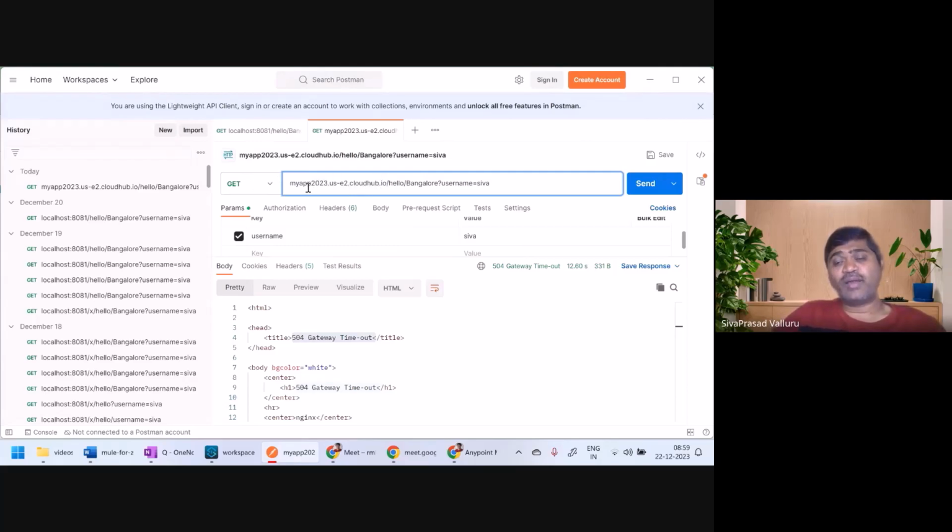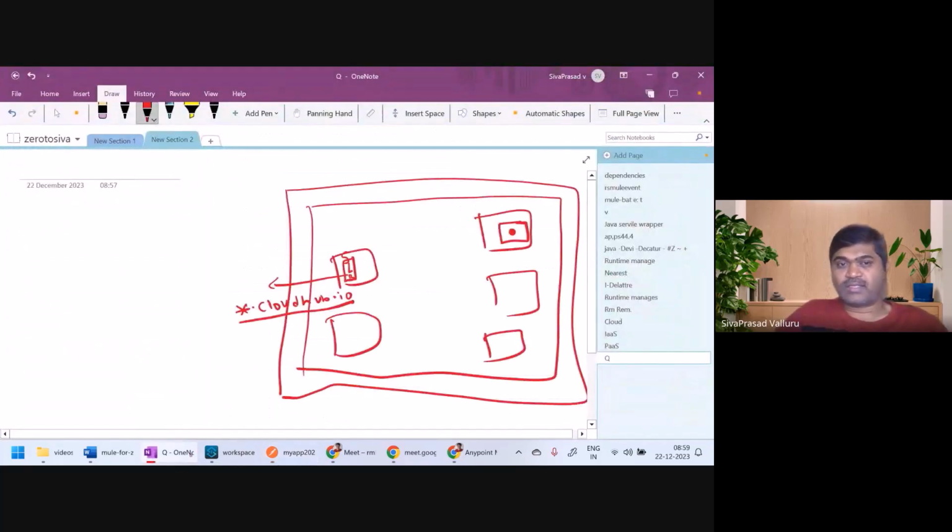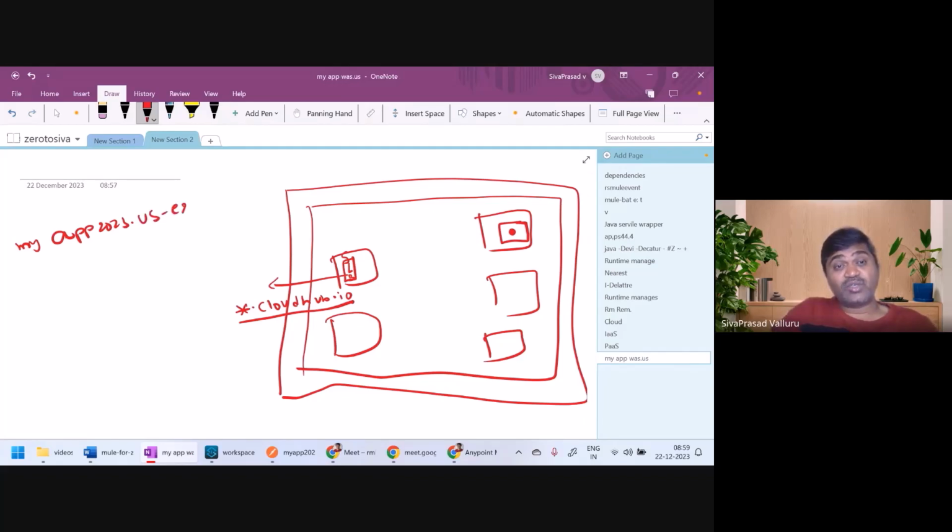Whenever I hit this URL, the request will actually go to the load balancer. So the URL I gave is my application name, my app 2023 dot us-east-2 dot cloudhub.io. The request comes to this load balancer.